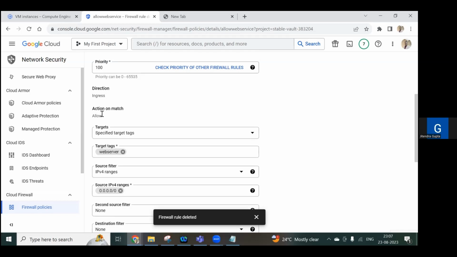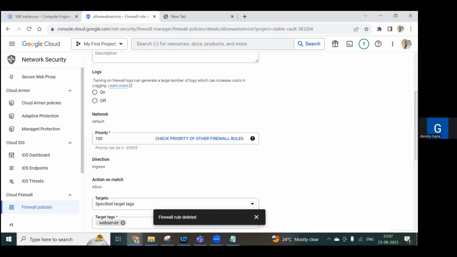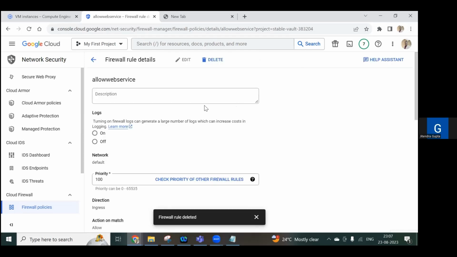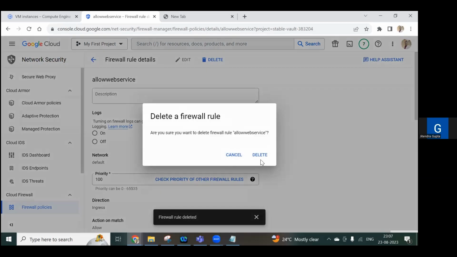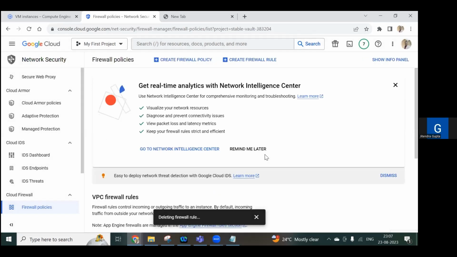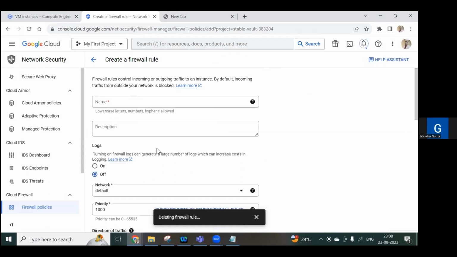Instead of using this source IP range, we could have something different, but I wanted to test it out with something different. Okay, no problem. So let's create a new firewall rule. Same thing, but we are going to create a deny policy. You can delete this firewall rule. Even deleting this firewall rule itself will ensure you are not able to access it. So you can even give it a try.